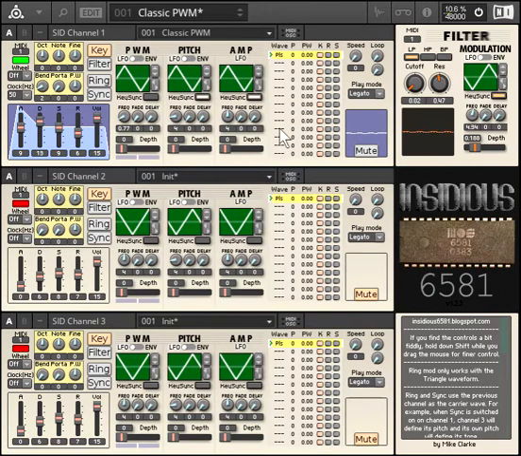This is the table. Now, the most fundamental thing you need to know is that our waveform is chosen in this first step of the table here. And we can set another pitch independently of this.